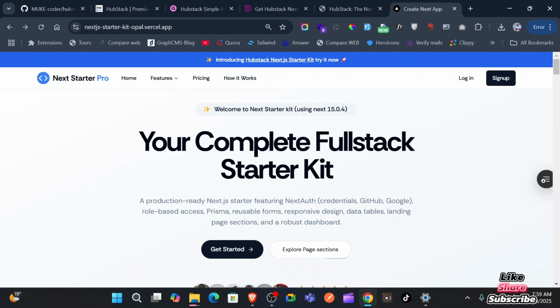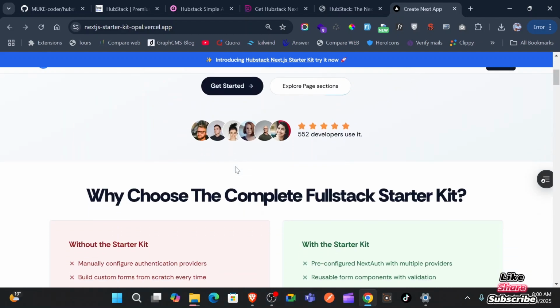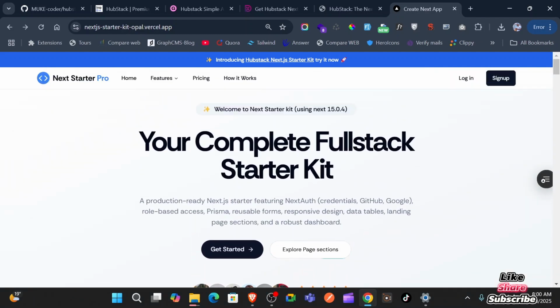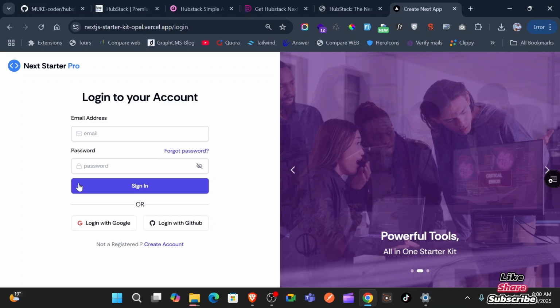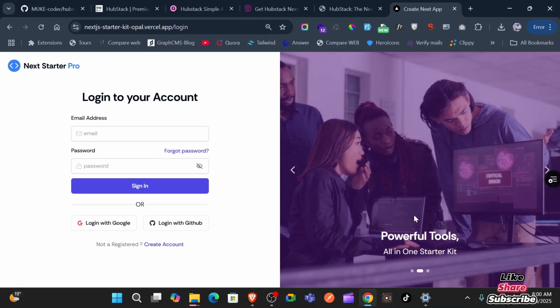So why would I bring a new starter kit? I want to show you some features that were not in the previous one. For instance, let's say the biggest one, of course, in this starter kit is always authentication. The authentication in the starter kit comes with some roles, and if you just go here, you can create an account using Google, using GitHub, with a very nice login with the carousel.